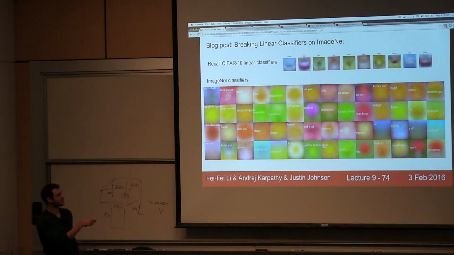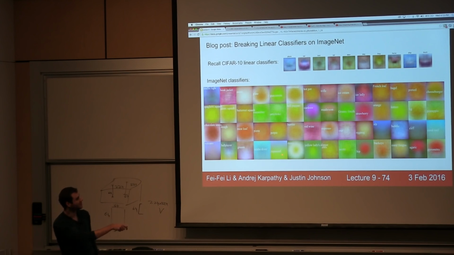I'd just like to show you that we can actually do very similar things and produce adversarial examples just with linear classifiers. So this has nothing to do with deep learning or with convolutional networks. Here we had these templates for CIFAR-10. We can also train linear classifiers in the case of ImageNet. So these are linear classifier templates that we're familiar with for, say, pizza or daisies or plates and so on. We're just doing linear classification in ImageNet, and I'm going to construct adversarial examples.